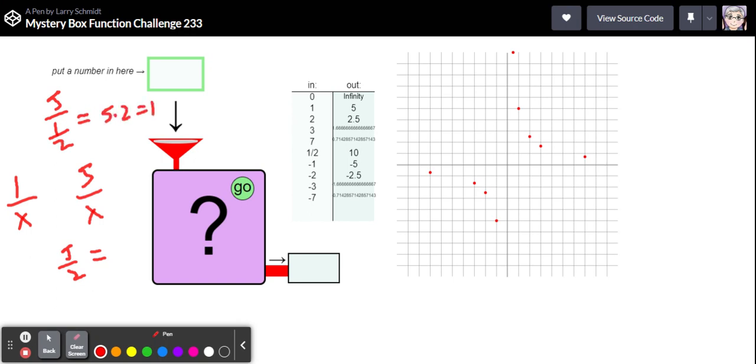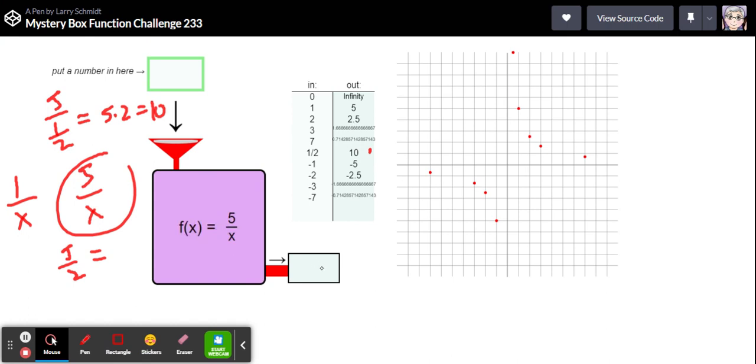So I think it's just five over x. Let's take a look. Yeah, f of x equals five over x. Let's graph it. Get those two arms of the typical one over x rational function, it's just a little further away from the origin than one over x would be.